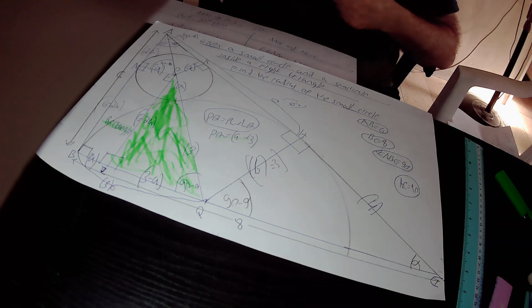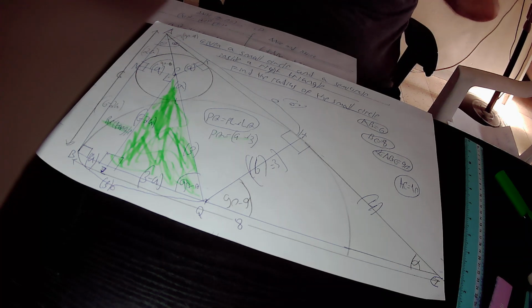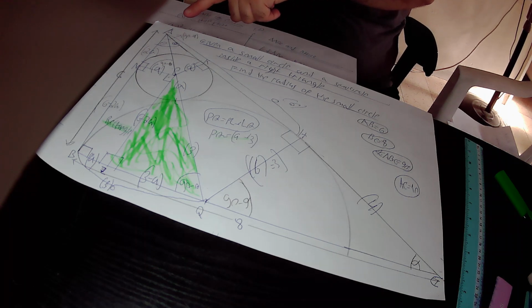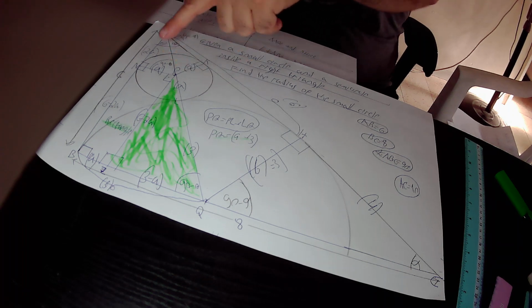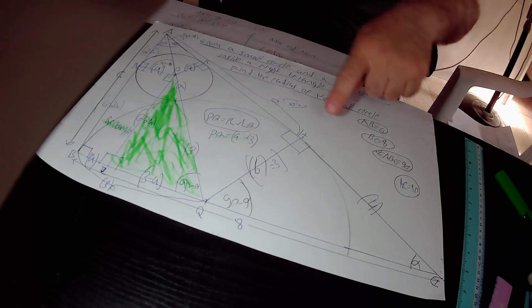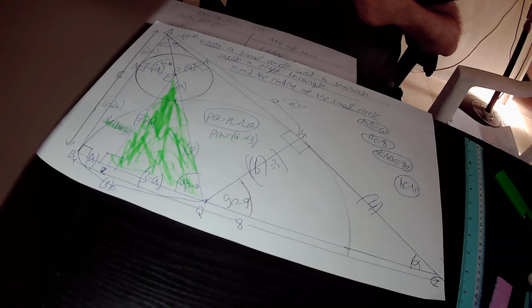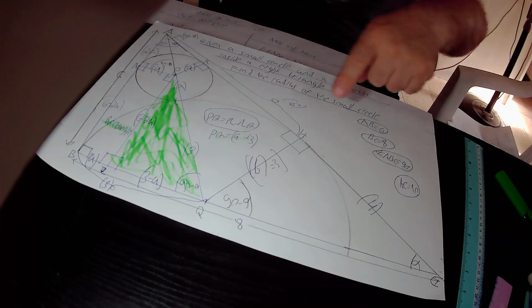Here we can implement rule 2. Because if we focus on this common external point A, from this common external point A, we have two tangents to this big semicircle, tangent AB and tangent AH. And according to rule 2, they are equal to each other. This is to say AB equals AH.